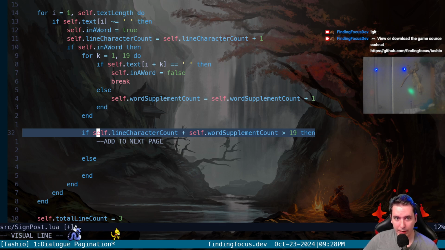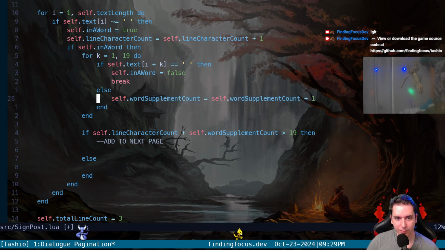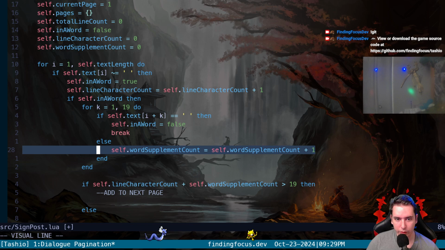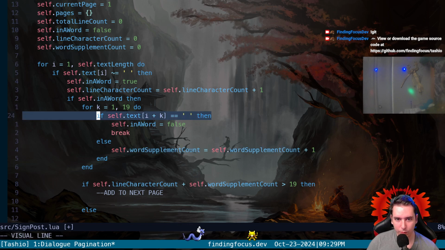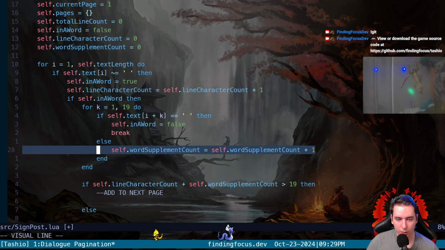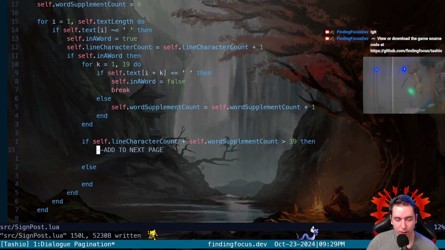And I guess we have a word supplement count. I don't like that name, but we have the amount of characters past our index that the whole word is, because we already calculated that. Yeah, by the time we find a space, by the time we find the end of a word, we have the character count for that word. And that's what I'm calling word supplement count. I don't know what else to call it.